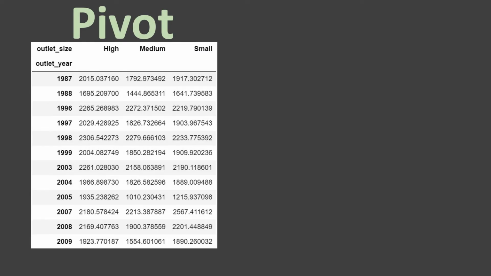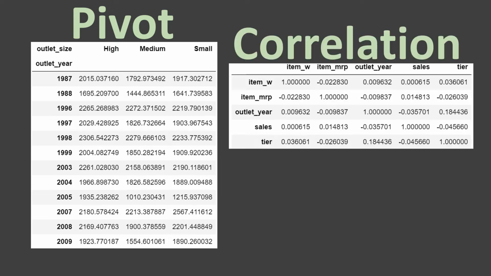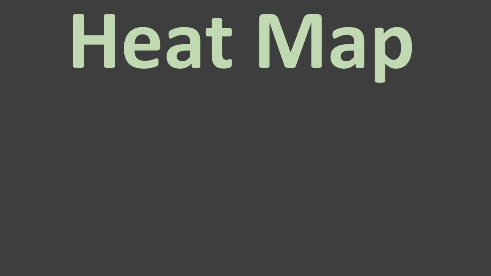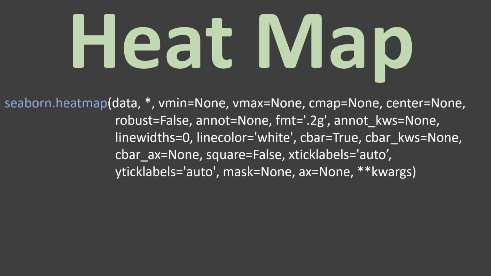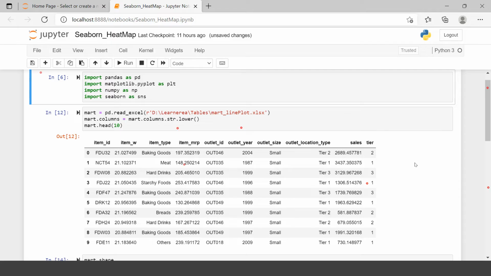Now, like I said, to create a heat map, it is very important that your data frame should be in the form of a matrix, and you can do that with the help of pivot or with the correlation, or many other methods are also there. These two we will discuss in our example. By default, Seaborn has all these arguments for heat map, out of which we will learn all those which are most important and most frequently used. So now let's go to the Jupyter notebook and try to understand this further.